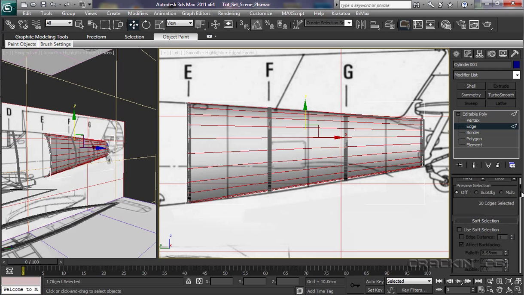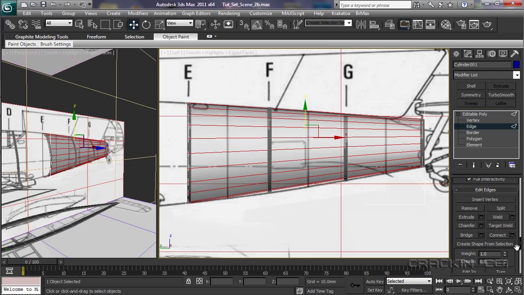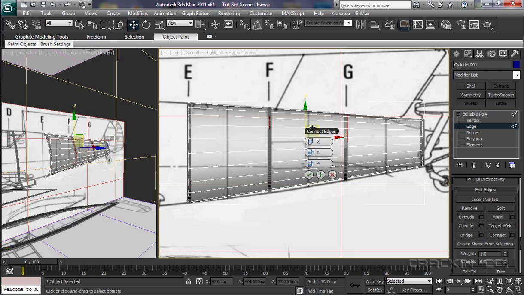Then if we move down, we're looking for an option, the connect. And if we click on the tab to the right of it, it pulls up this little menu bar here for us. Now it's asking if I want two connections. That's one there and one there. Yes, in fact those look quite right. So I'm just going to click the little green tick down here and that'll say OK. And now we have it subdivided into three different sections.